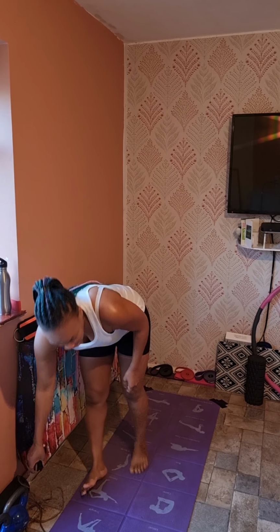Okay, so now we've got squats, overhead. Squats going now. Let's go. Make sure your arms are over your head. Okay, if you start to see your arms, it means you're starting to lose form. So keep them over your head. So if you had weights, you would hold the weights here and then just do those squats. Make sure you got that neutral spine, and then you're sitting back into your heels. Keep it going. Let's do one more here and rest.